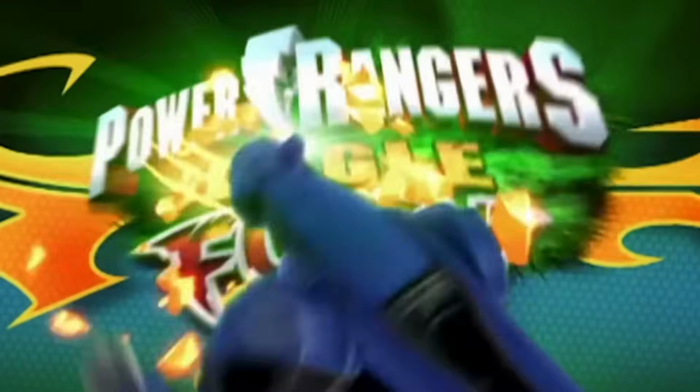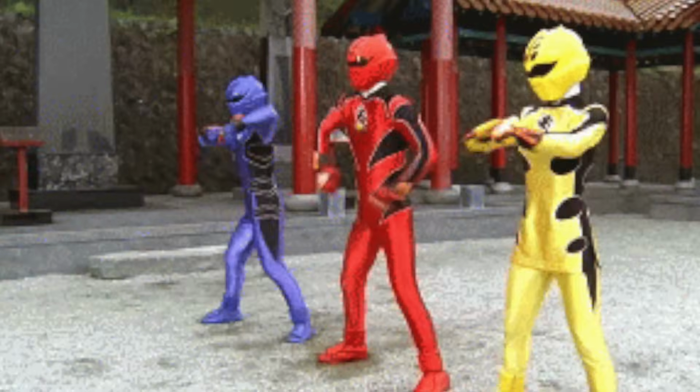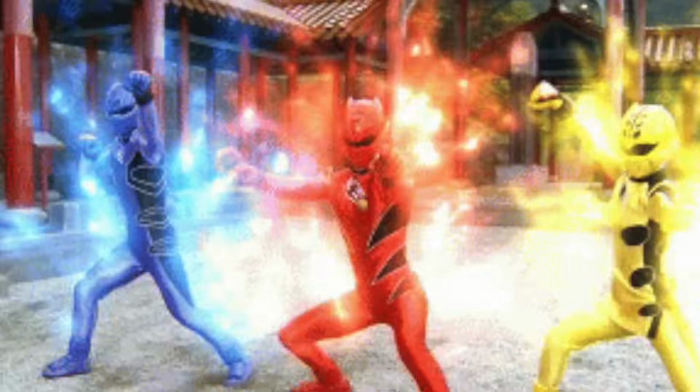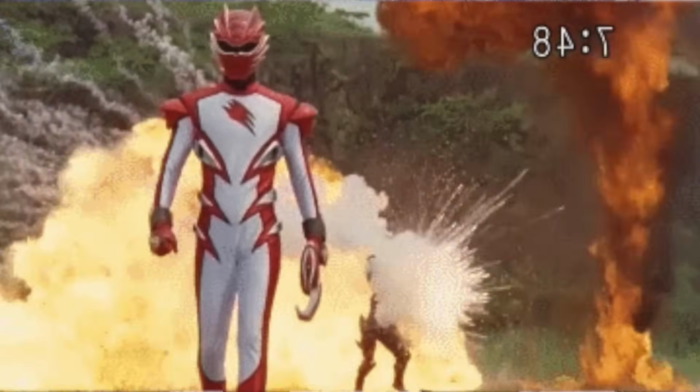Wow. Power Rangers Jungle Fury shifted the focus to martial arts with animal-themed suits once again, and these represented different kung fu styles, and also had stripes and animal markings along the side of the suits, which really make it look cooler than the rest of the suits. You know why? Because these suits had no belt. How were they holding up the suits? But Rhino Ranger has a sash.